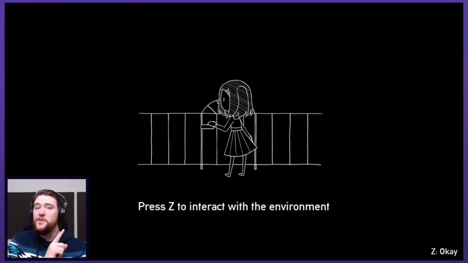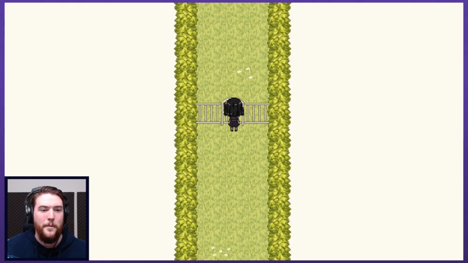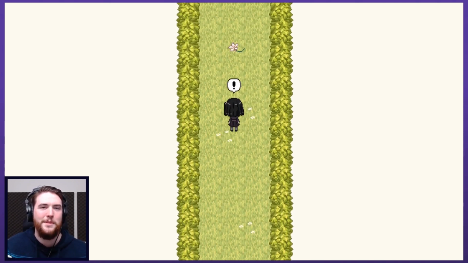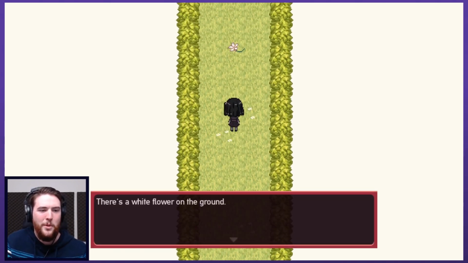Oh, and a very crucial thing about this game is every puzzle in the game is built to have multiple solutions, which is something that's very difficult to do, and I've been told it's done very well here. Interact with the environment. It might take me a minute to get the hang of a few things since I'm using a controller and it's telling me keyboard instructions.